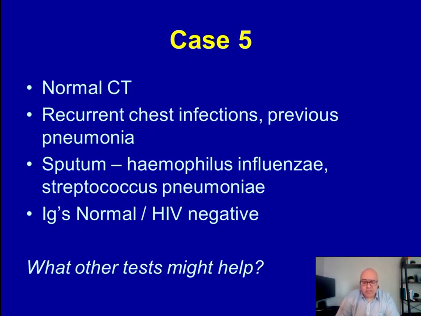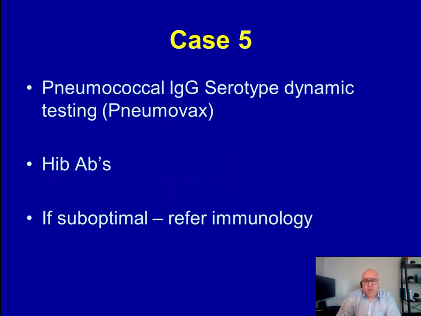So although the CT scan is normal, this should warrant some further investigation as to what's causing these presentations. In terms of other tests that may be useful, this is a case where we would probably use testing for pneumococcal IgG serotypes. That's a blood test that can check a whole panel of IgG serotypes, and if we have a significant number of IgG serotypes which are low, then we can offer patients the Pneumovax, which is the vaccine, and then retest those blood tests a few weeks after that.